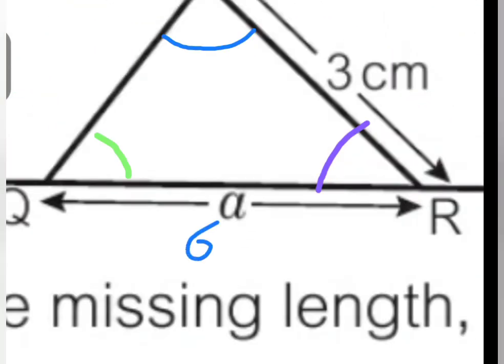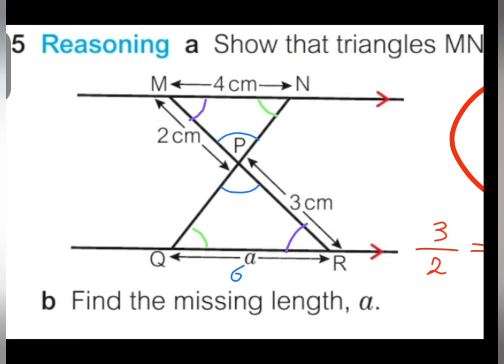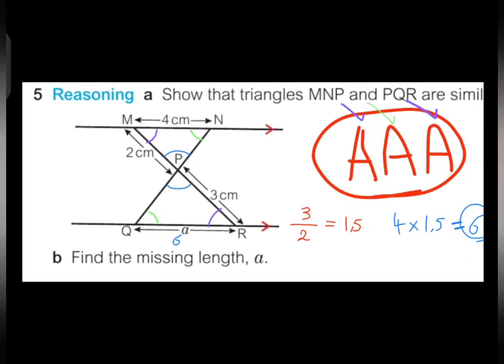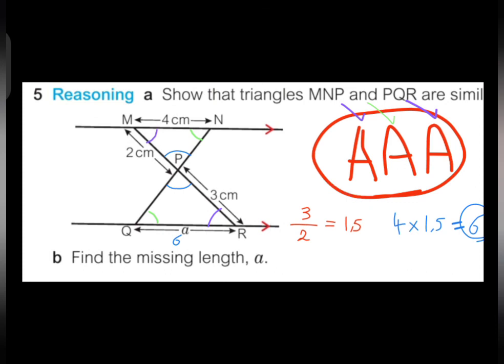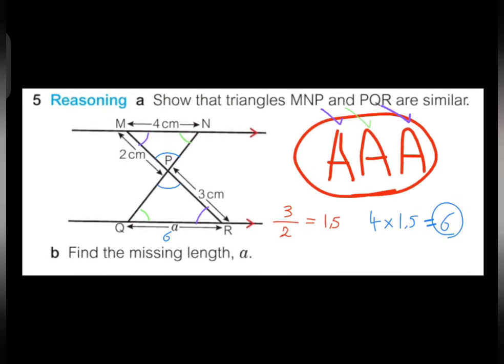Here, 6. Now, again, with the steps, the first step to do is what? The first step is finding the scale factor of enlargement. And how do we do this? By dividing two corresponding sides on each other. As we did here, we divided 3 and 2, we got 1.5 as the scale factor of enlargement. And then we multiplied it by this side here, because this is the small side. If we want to find the big side, we multiply the small side by the scale factor. If we want to find the small side, we divide the big side by the scale factor. And this is how you answer a question like this.